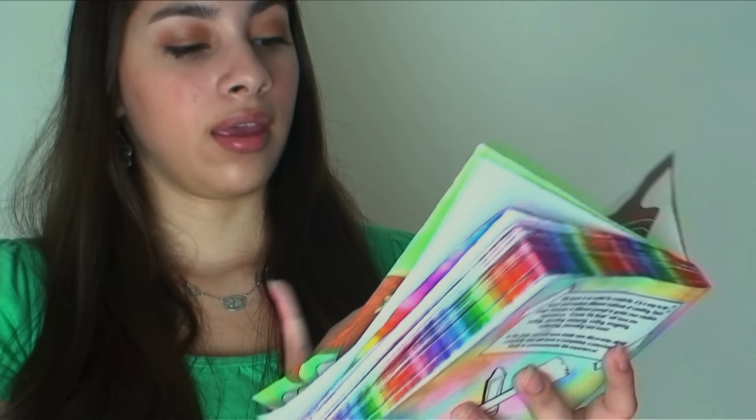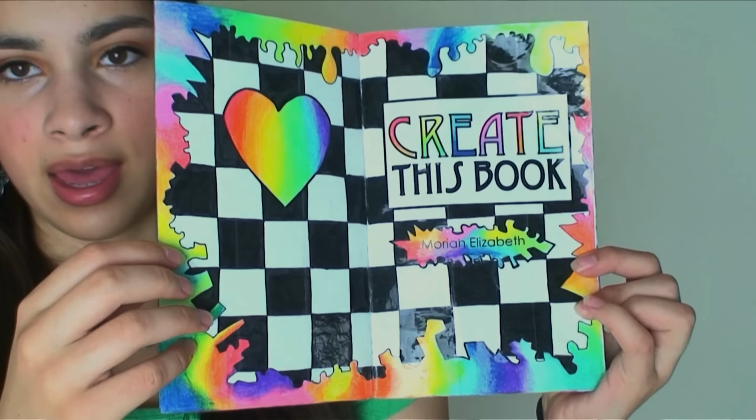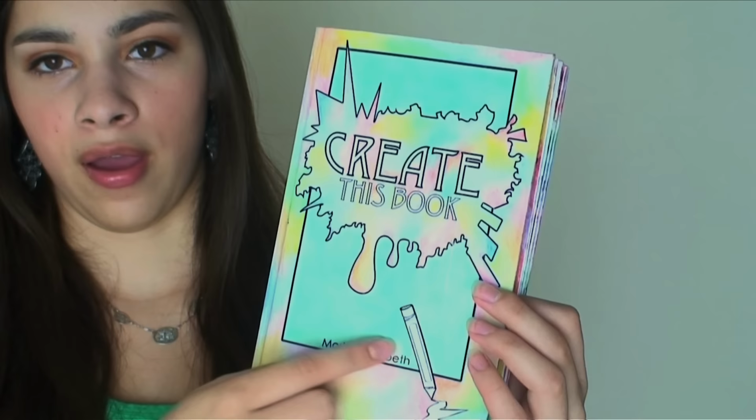And then I also did the inside cover and the title page. I did it kind of like a checker rainbow theme. This border is kind of like the one on the cover, so I decided to go with that. And here's my rainbow heart for the page, of course.